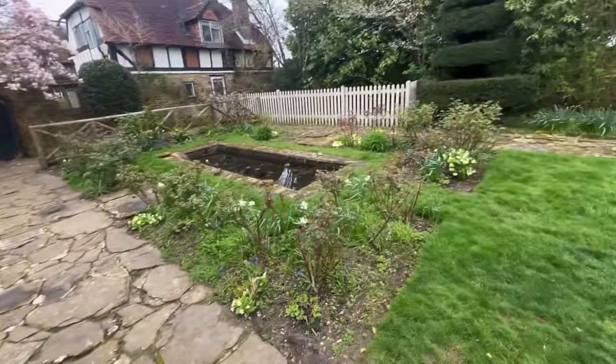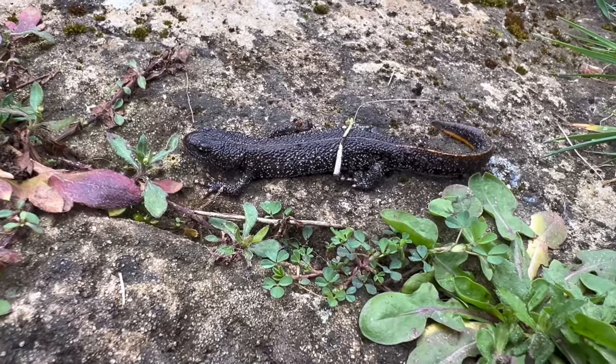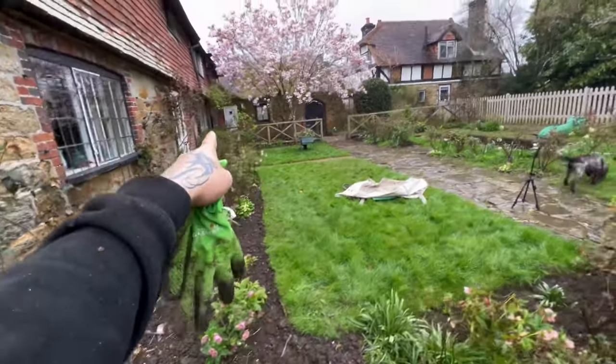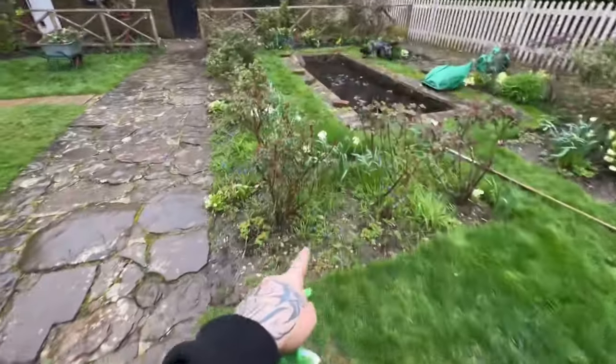Yeah, all in all we think it's going to look really nice once it's all done. Just found this little dude — he's pretty cool, right? It's raining so we're going to go and get a coffee very quickly. I'll show you where we got to. I haven't wanted to bore you with hands-and-knees weeding action, so we've weeded this bed all the way along there — that bed along there. This one we're still going to work on once we've come back from our coffee break.